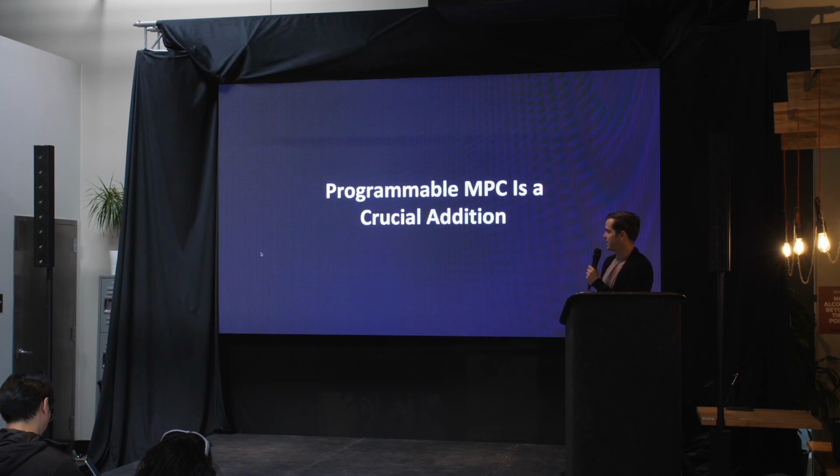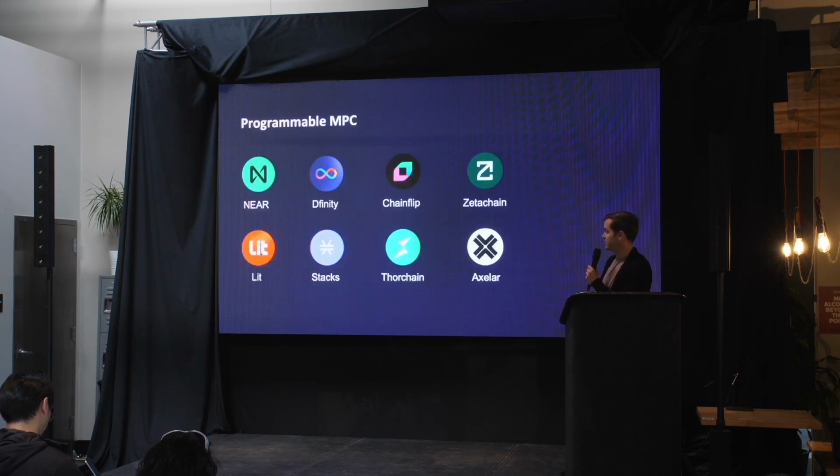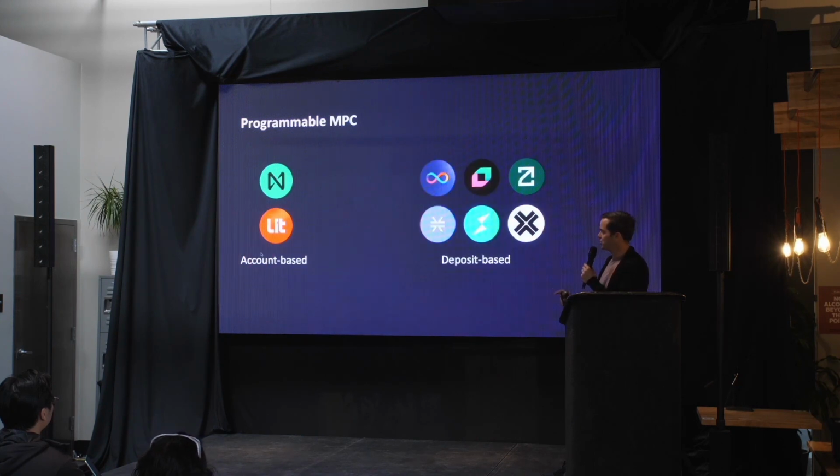But what we're introducing, and what fortunately several other teams are also introducing and noticing, is that you can actually use MPC as a core building block, make it programmable, give access to developers to actually determine when or where to issue these signatures, and then even decentralize the key shares that these different MPC nodes are operating and create some really robust systems. So there's two main approaches to programmable MPC thus far.